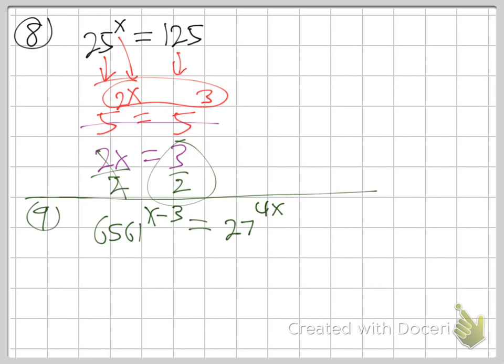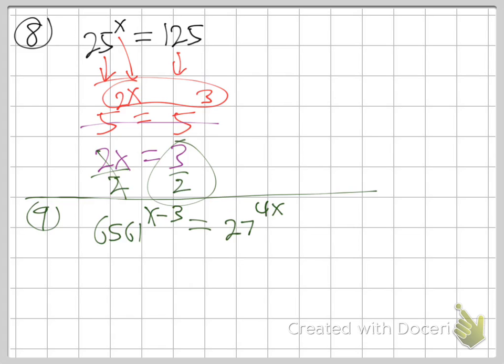Bunch of 3s, huh? So take your calculator for the 27. Start going 3 times 3 times 3, or maybe you already know off the top of your head how many 3s. And then you should think, hey, I bet that's 6561. I bet he's a bunch of 3s too. Take your calculator and go 3 times 3 times 3 times 3 till you get there. Or just use your power button if you want. If you know how to use that, it might be quicker. Either way, find out how many 3s to make 6561 and how many 3s to make 27. Make them both out of a base of 3.